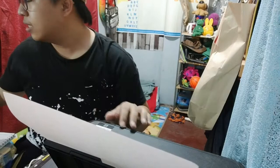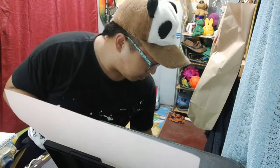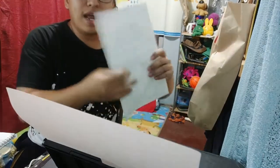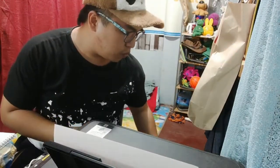So I have here Epson L120. So let's click. I-click lang natin yung okay para mag-print na siya. Yan. So kailangan to ng alalay guys kasi very soft yung paper kasi na ginagamit. Yan. So we're printing. Na-preprint na po siya. And hintayin lang po natin.